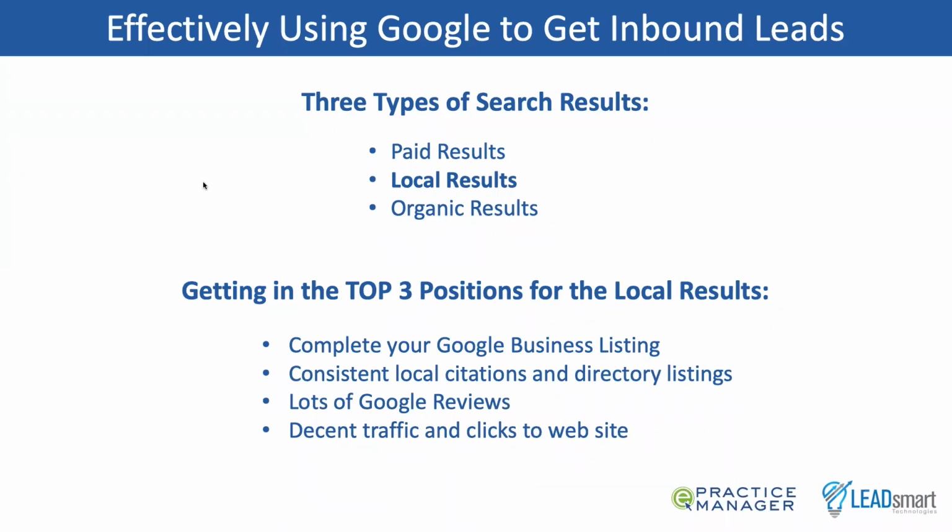This is one of the most important things that you need to do in order to be ranked in those top 3 positions that we just saw for the local listings. So that's the first thing you want to do. If you don't have a Google listing already, then you want to get that for sure. But like I said, probably most of you have created one, but it was probably a while ago and it may not be fully up to date. So you want to make sure that it's fully up to date.